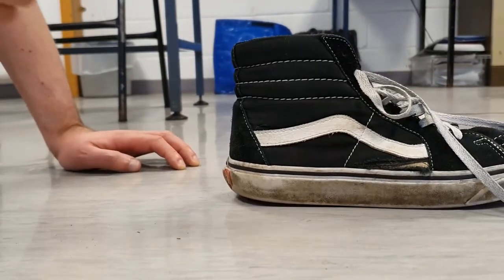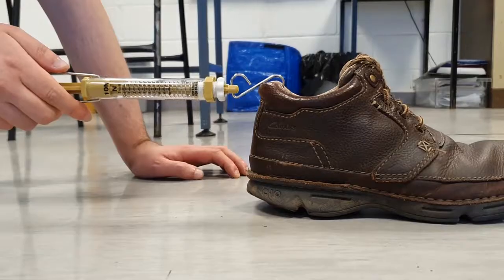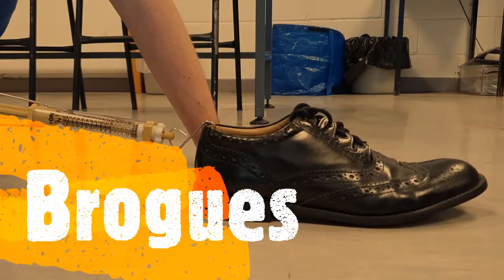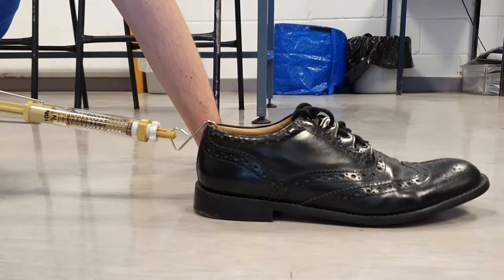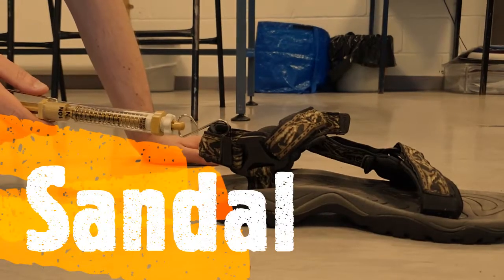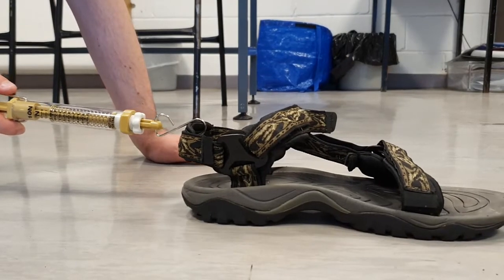Three newtons. 2 newtons. Now the brogues, 1 newton. Now the sandal, about 1.4 newtons.